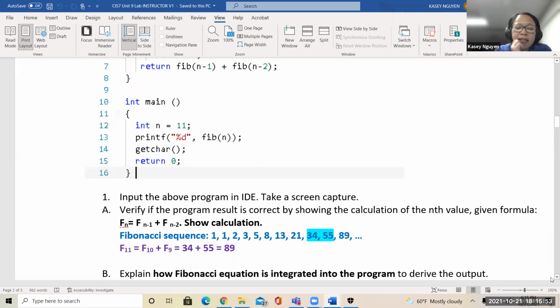And how did I get there? I have to be able to determine what my 10th value is and my 9th value is. My 10th value is 34. And how did I get 34? I have to know all the prior values, right? So as you can see, it has to recursively call.